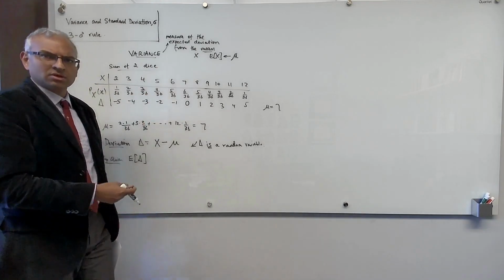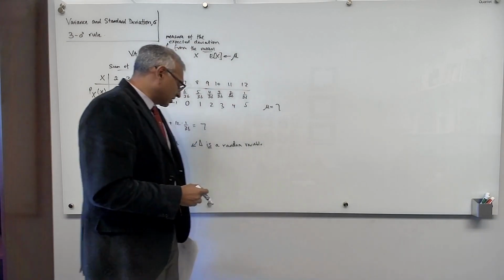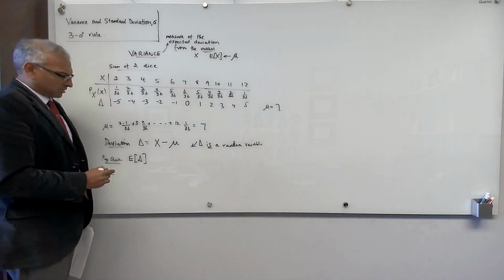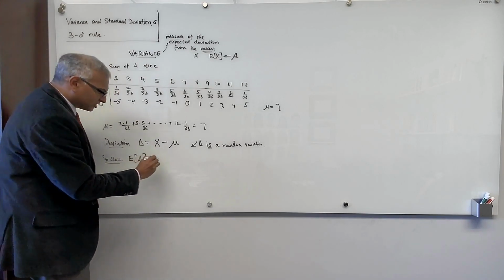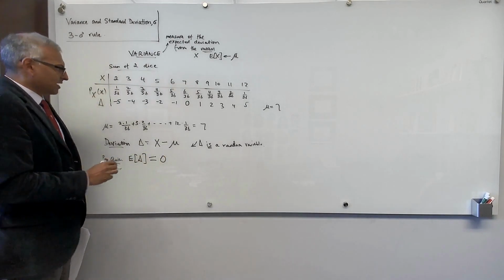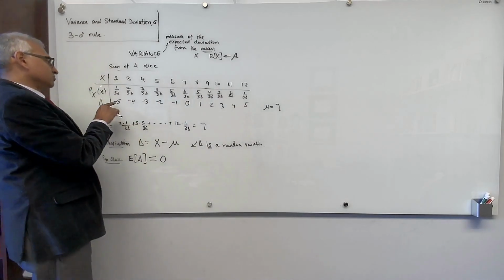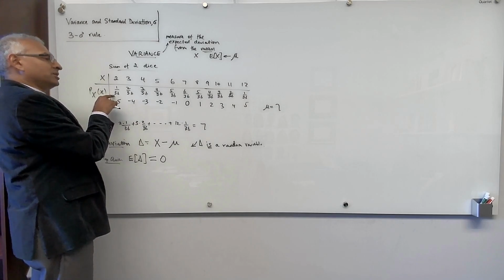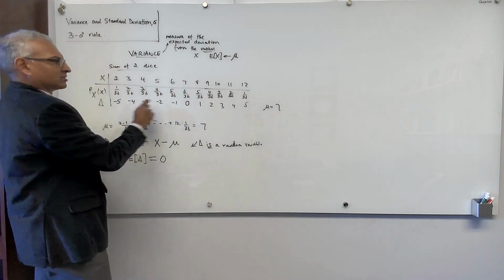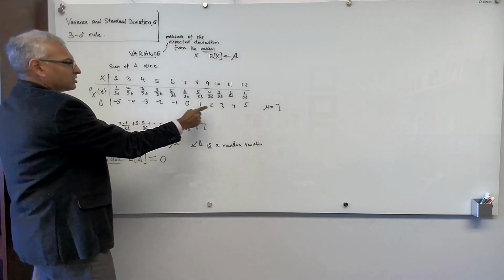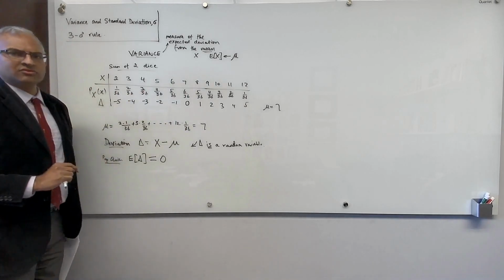Pause the video. One, two, three, four, five. Okay, so unpause if you're coming back and you just are here for the ride. Great, if you figured out that the deviation has an expected value which is 0, fantastic. And you could have done that by just seeing that if you multiply this guy by its probability, you get minus 5 times 1 over 36, and 5 times 1 over 36, they cancel. Then the 4s cancel with the minus 4. 3 and minus 3 cancel. 2 and minus 2 cancel. 1 and minus 1 cancel. And this is a deviation of 0.